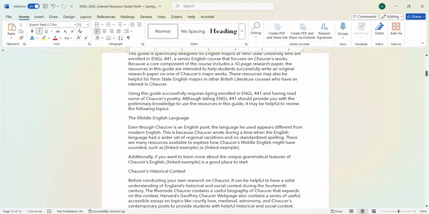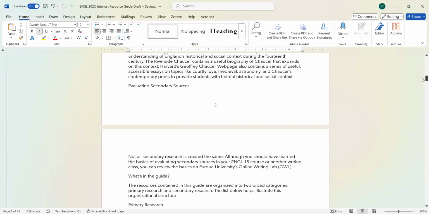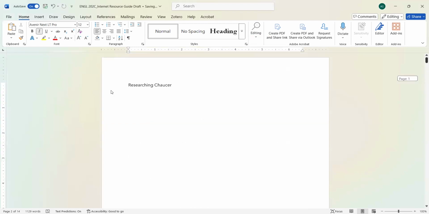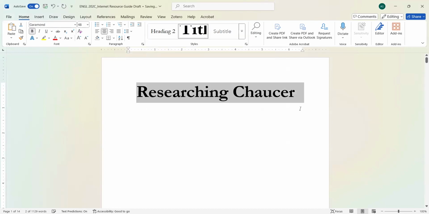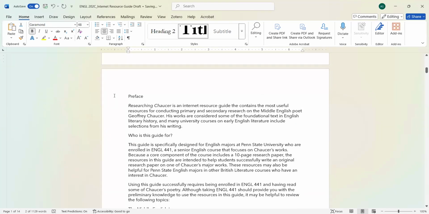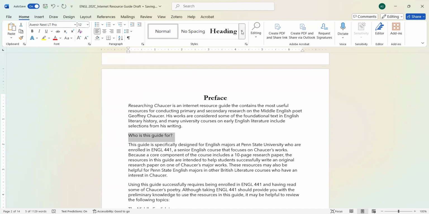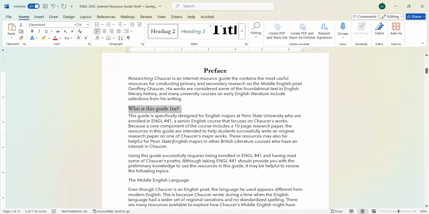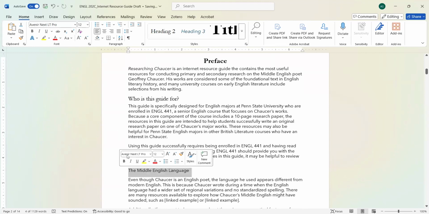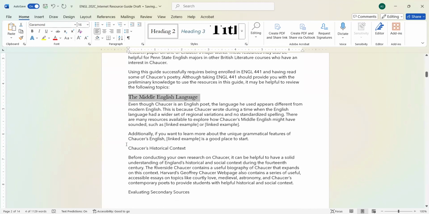Everything is in normal text right now, so I need to go in and just highlight them and change them. I'm going to highlight this and make it the title. Then this is my Heading 1, so it's going to put it in the middle. And then these are my Heading 2. We'll see. I think I probably want that to be bold. Okay, so I can still go in and change all of these.